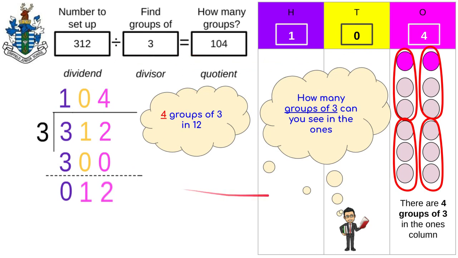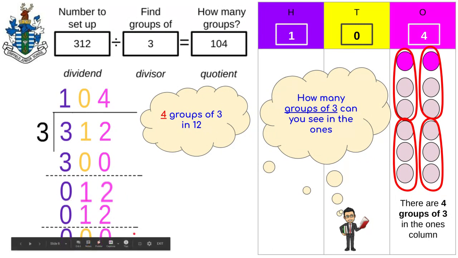Just to make sure that there's no remainder, we can just check in the Year 4 method. We can see we've got no counters left over. So we're all done, got rid of all our counters. In the Year 5 method, we're now just going to do a final subtraction. 3 lots of 4 is 12. So 12 take away 12 is nothing. We have no remainders. So we have got final answer, 312 divided by 3 gives us 104.